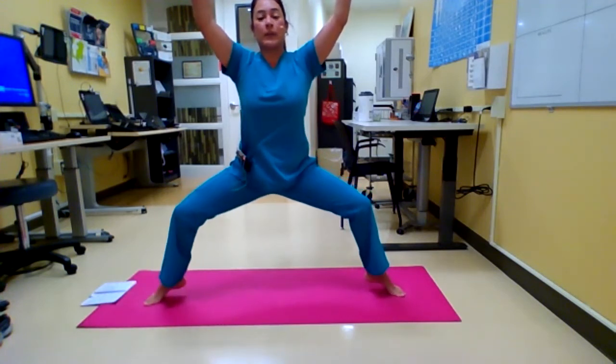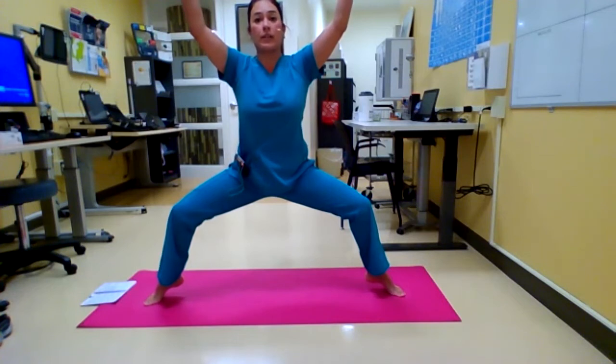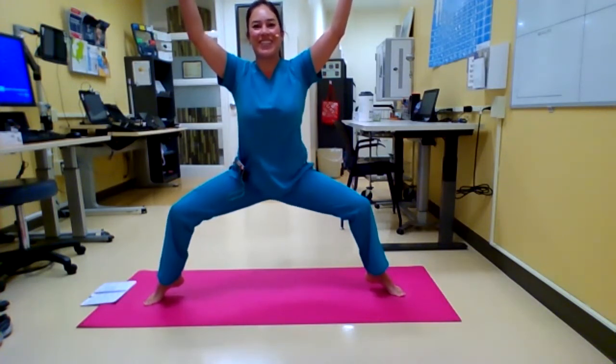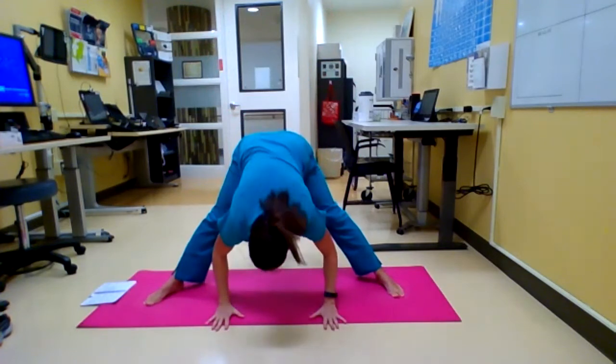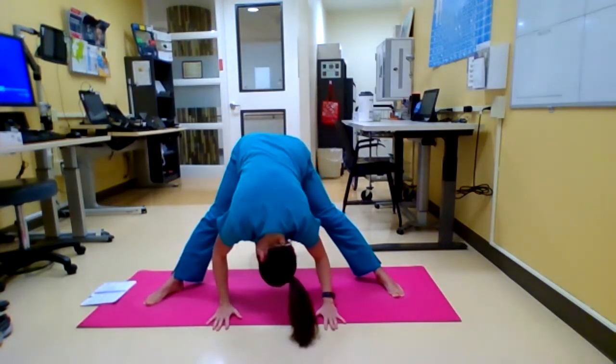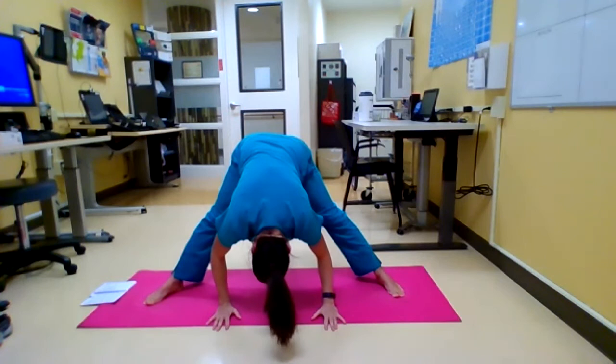And then maybe play with lifting both heels. Feel the burn. Maybe start shaking, keep breathing. And then as you exhale, lower the heels, forward fold, let it go. Maybe shake the head from yes and no.